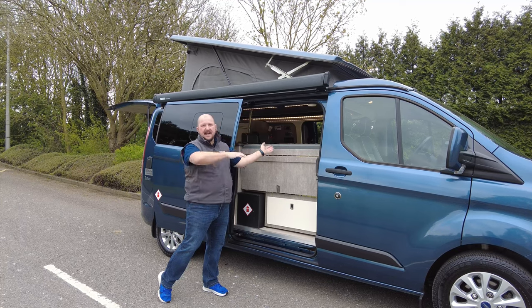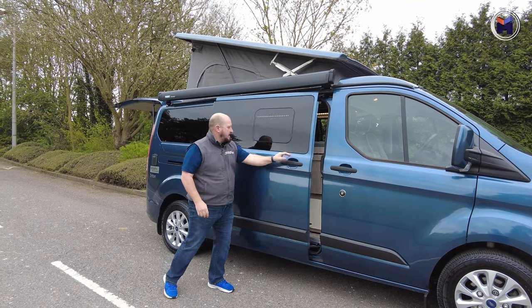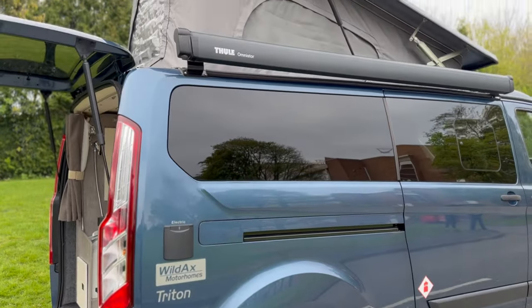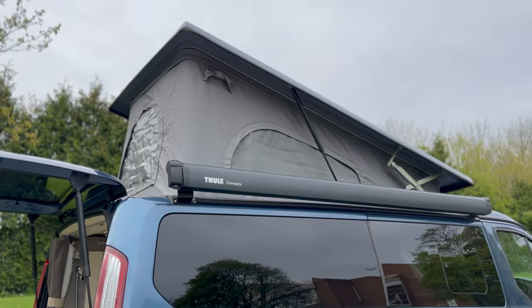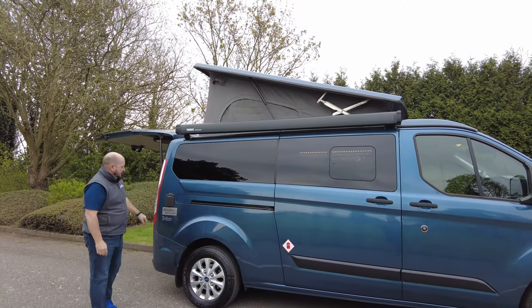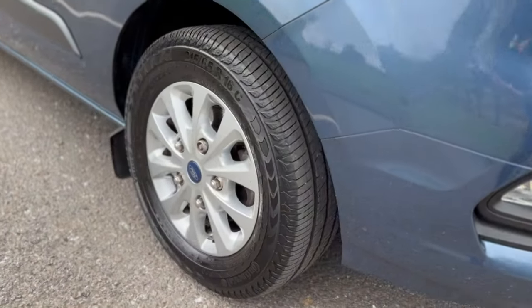This also makes a table so you can actually have everything this side. As we shut the door you'll notice it's got awning number one up at the top as well as the pop-top roof which sleeps two as well. This is a four berth and it has got four belts. You'll notice it's got the electric hook-up and the nice clean alloy wheels by Ford.